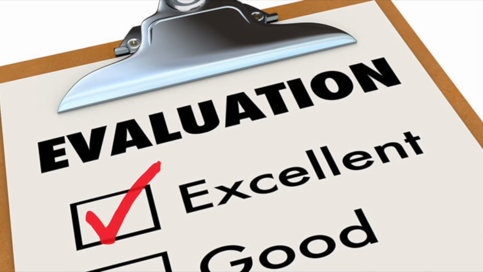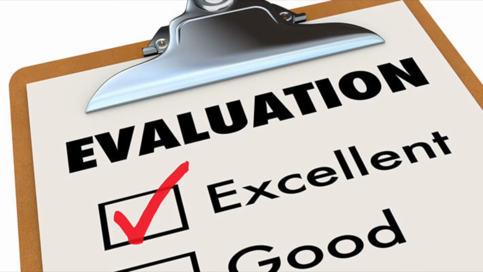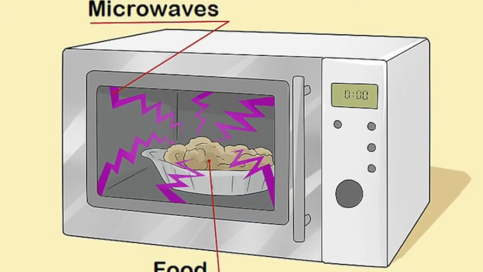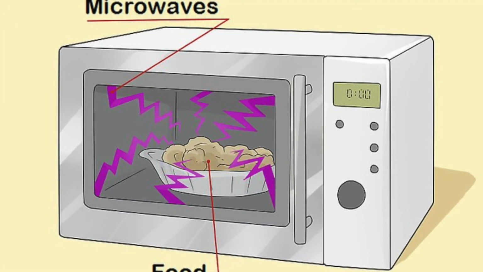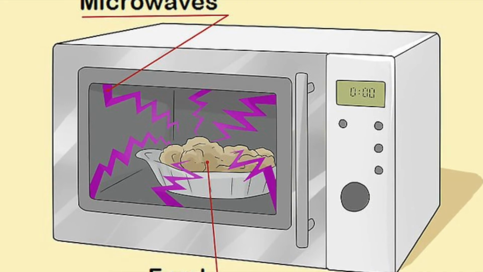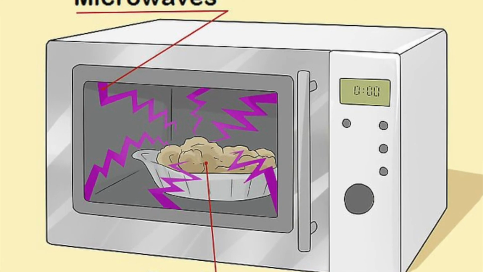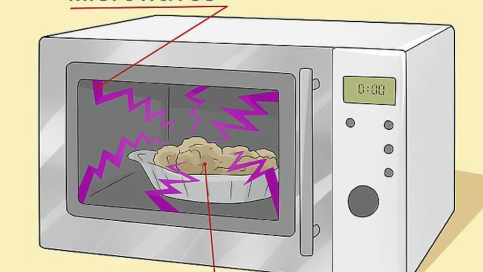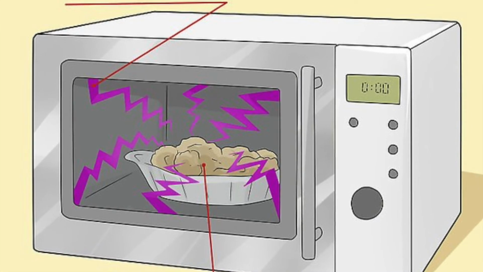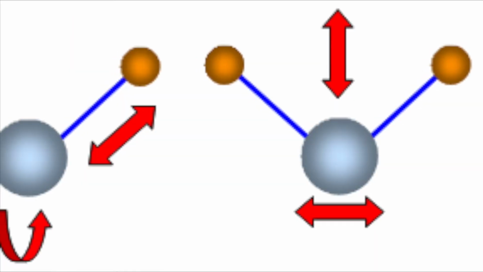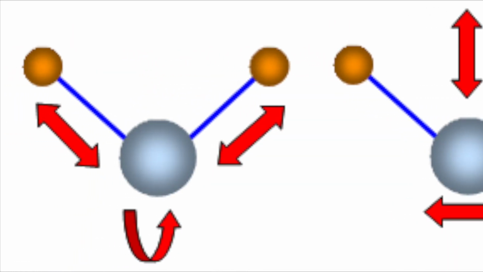The fact that microwaves are able to create heat has been beneficial in many areas, such as cooking. An object will begin to heat up once the microwave radiation is able to make its atoms and molecules vibrate. The exact temperature depends on the intensity of the radiation and the length of time the object has been exposed to it. If a microwave has a very specific wavelength, it will be absorbed by water molecules.